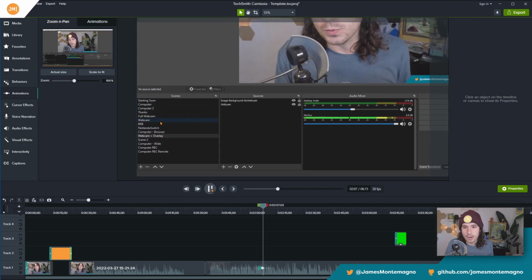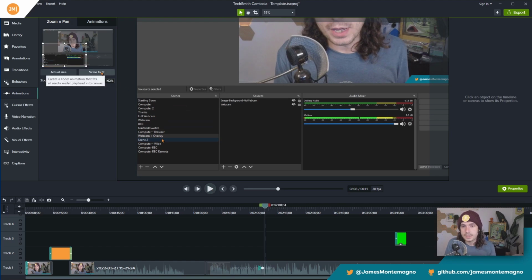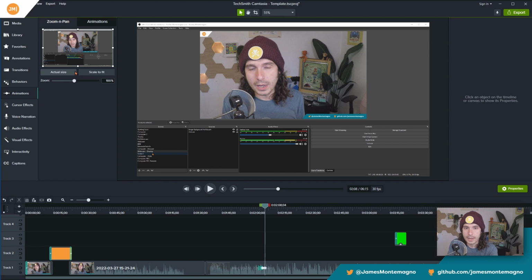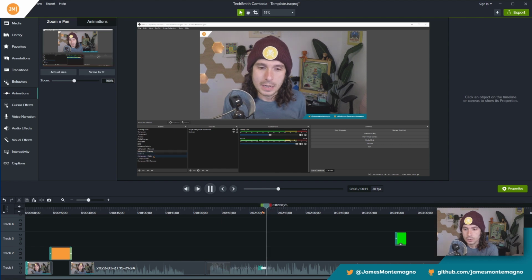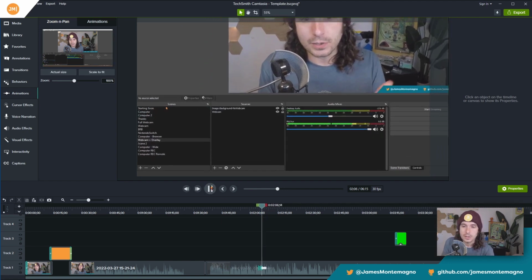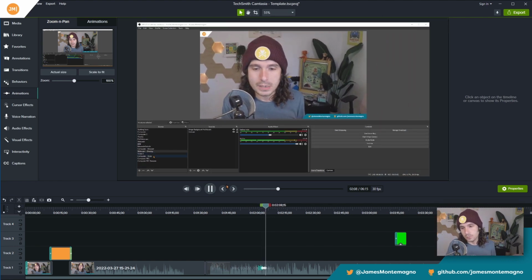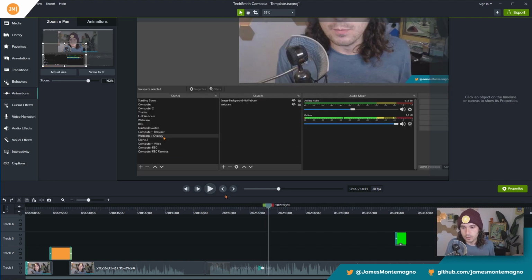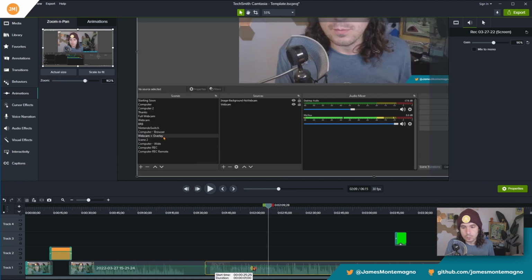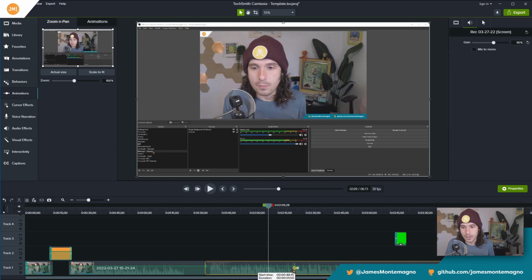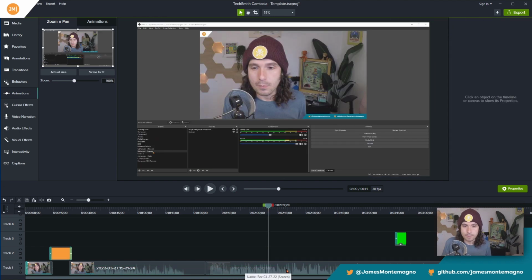So we'll see right there, boom. So it zooms it in as much as you want. And then I hit this scale to fit to zoom it back out. So you can see that animation play in here where it zooms in and zooms back out. And of course I can remove those as well, or you can move them around too, or delete it.